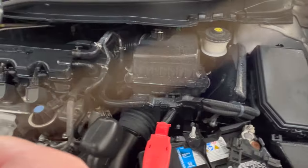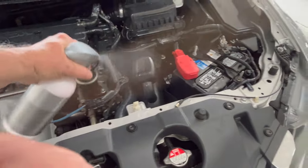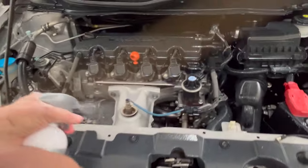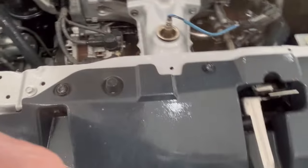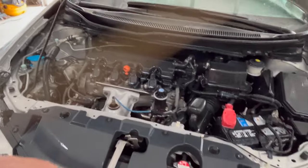Like I said in the opening of the video, you can apply this directly to a wet engine. So if you don't want to dry it, or you don't have a way to dry it like I did with my mini car dryer, you can simply mist it onto the wet engine compartment, close the hood, and let it dry. So we've got everything nicely covered. I'll turn some fans on it to help speed up the drying process, and I'll bring you back and show you the finished product. So far, everything's looking great.